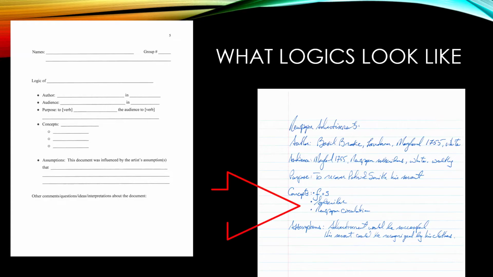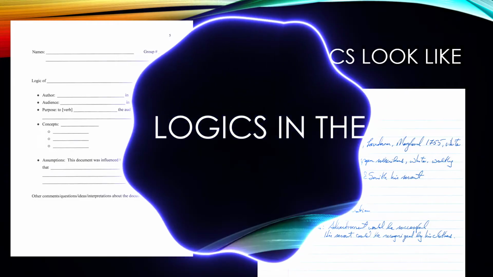Concepts always has bullet points. It's just 1 or 2 words, bullet pointed. The other things, just kind of jot down your answers. The structure doesn't matter. And if you write a whole bunch of information, it just makes it harder for me to grade. So kind of keep it simple. Don't worry about sentence structure and paragraphs. That's for different assignments.